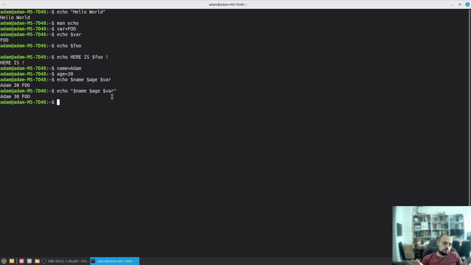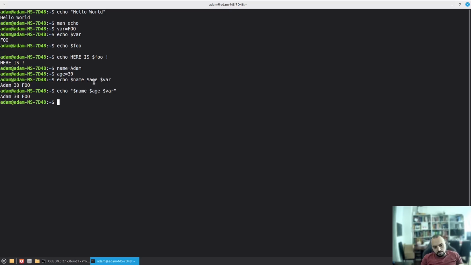This is one of the most important things to recognize, and something that works differently in Bash as opposed to many other languages. By default, everything is split. Each argument is treated as separate, and is being split on spaces. So here is a space, and it knows that this is a new name, space, another argument for the next variable or string or whatever else. And in this case, it doesn't really matter.